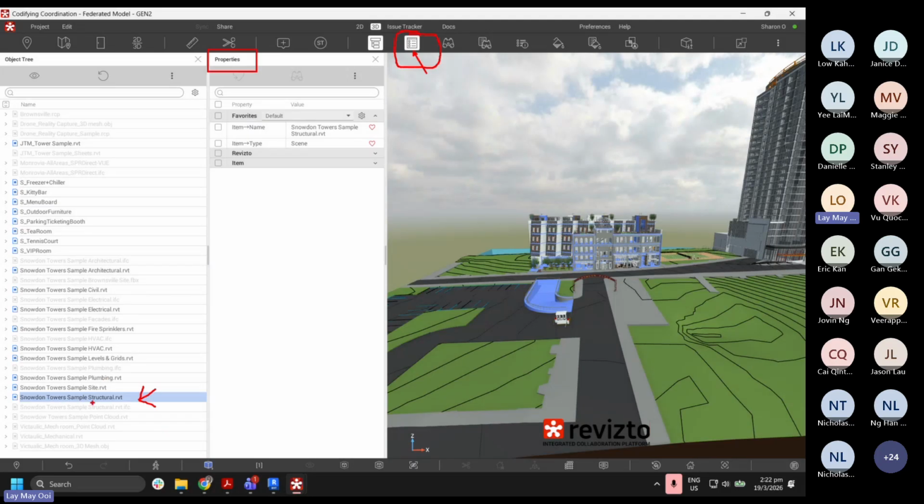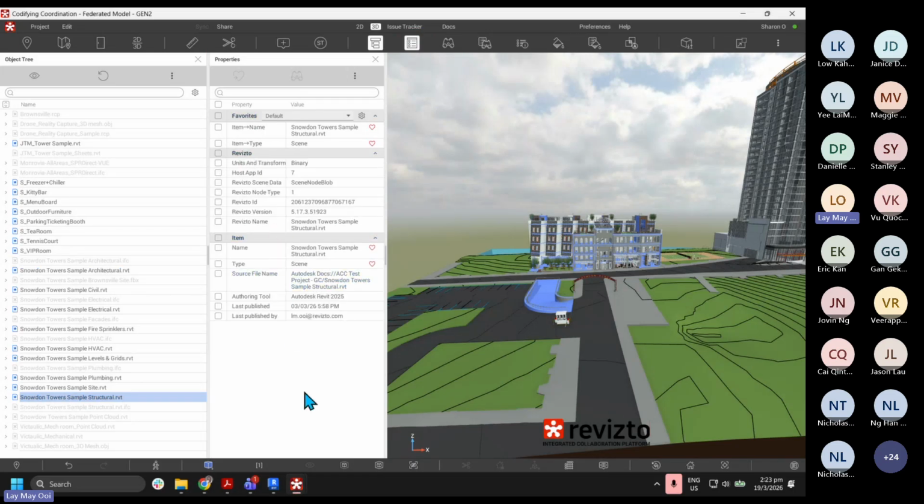Okay, so if now I double click on that model, let's say I double click on this model here, I'm looking at the model's properties. So what I can get from here, at least I know who is the person that published this model and what authoring tools they are using. So this is one thing that you can check. That's why I did mention, right, without having you to export into the same common file, you just have to publish from the authoring tools, and from here you can actually identify which authoring tools they are using. So for this one, basically the structure is from Revit 2025. Okay, so this is for you to check the properties.